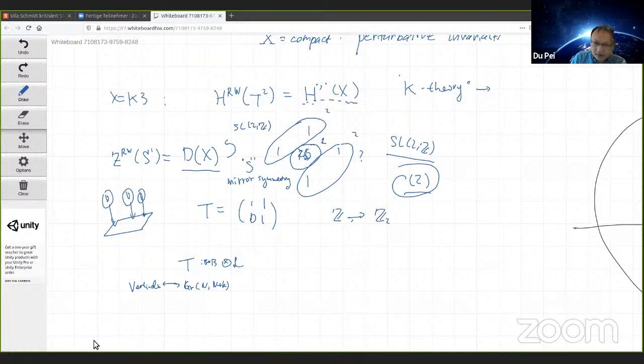So there is a 3D theory with the target being Grassmannian, and for that 3D theory, you can consider the Hilbert space on T2, and then that should have an SL2Z action. I don't know geometrically how to understand this. There is a question about what's associated to the two sphere. Yeah, I think that's a great question.